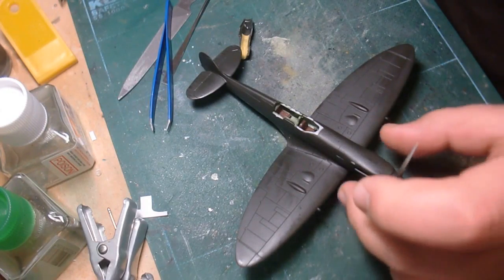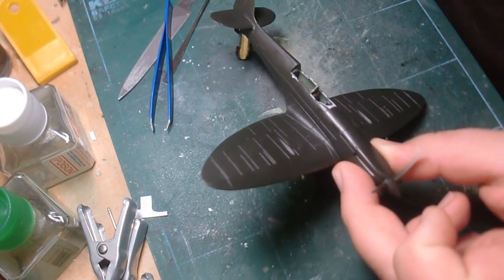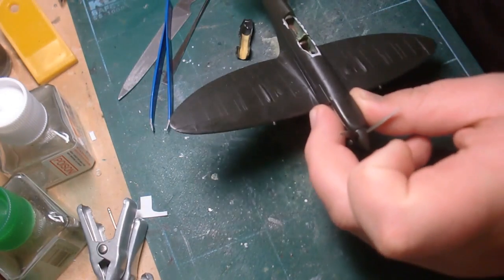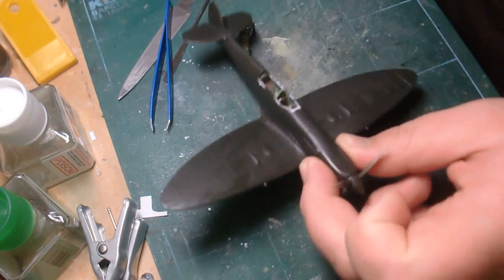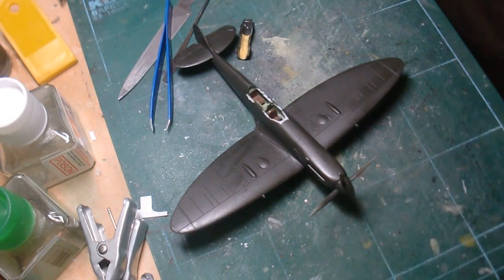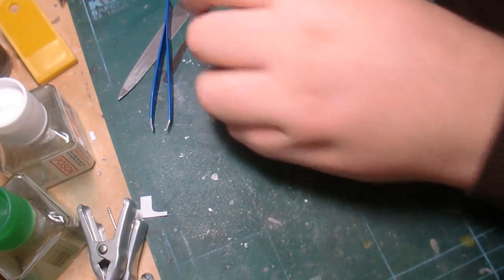So I'm terribly, terribly happy right now because it is green. It is the exact dark green that I wanted. It's pretty cool. Like I said, it just needs to be under a different light. The one that I had, it looked brown. Here, it's green. You can definitely see the dark green. So, what I'm going to do is decal it next.